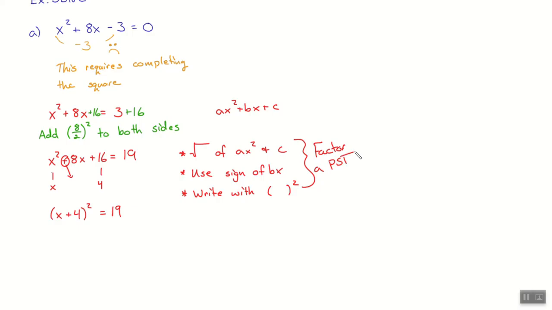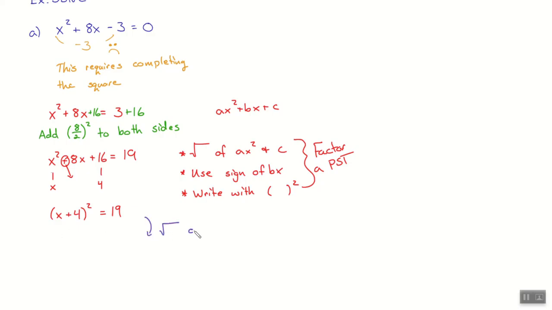Because if we're trying to solve, have you told me the x values yet? That's only if it's 0. But check it, because nothing crazy has to happen here. Now that we have this, we've factored it. So here is make the perfect square. Here is the factorization. Now let's solve. How do you solve for x if it's stuck inside a square? We got to undo that. We can't do that yet because it's stuck inside of my square. My exponents happen first, right? How do I undo a square? Yeah. Of which side?